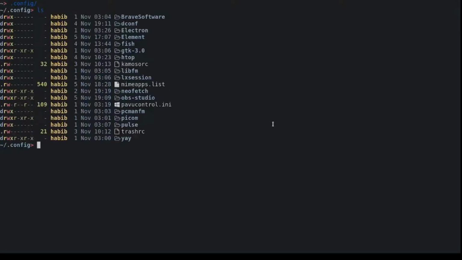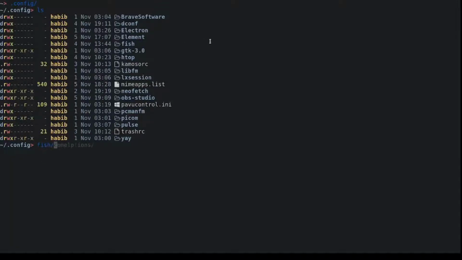So let's talk about the fish config file. We clearly need to edit our config file. Let's go into .config, and by the way, in case you didn't know, in fish you can switch to directories without typing cd. All you have to do is put a / and you don't have to type cd, which can save you a bit of time. Then ls, we go into .config, and we have this fish folder, so we're going to go into that.